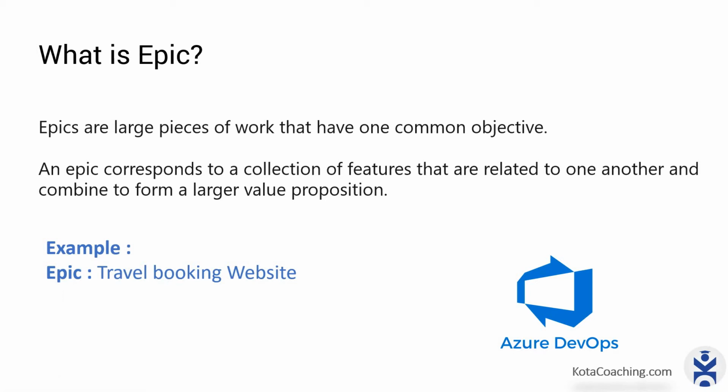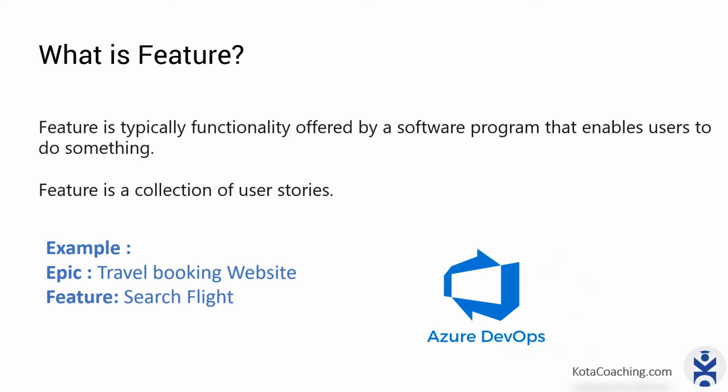Sometimes it happens that inside the project or inside the website, I want to create a module. In this case, a module can be treated as an epic. Or you can consider, if I want to create the CMS of this travel booking system, the CMS would also be a different epic. And one more epic, I can create a mobile application for the travel booking website. So I can create different epics. So epic is the largest work item. I hope you understood about the epic. What is the epic? Next one is the feature.